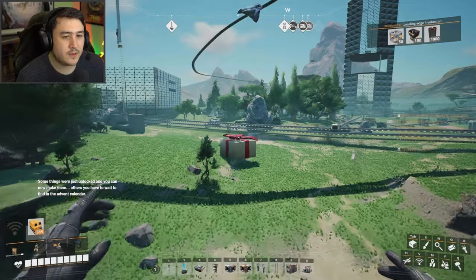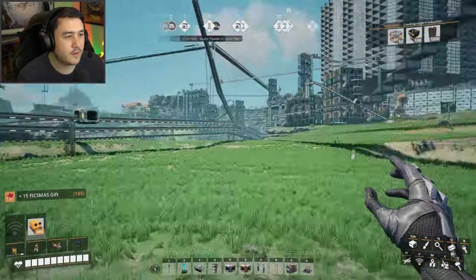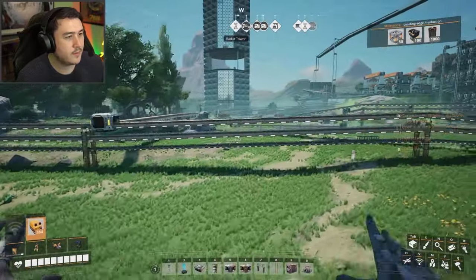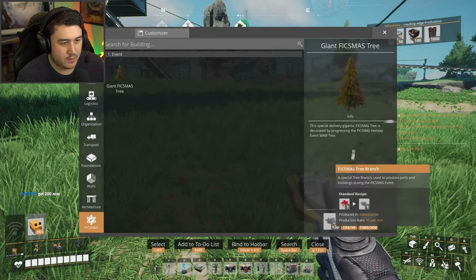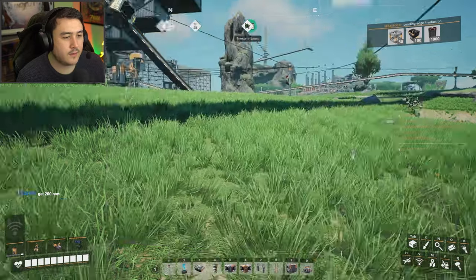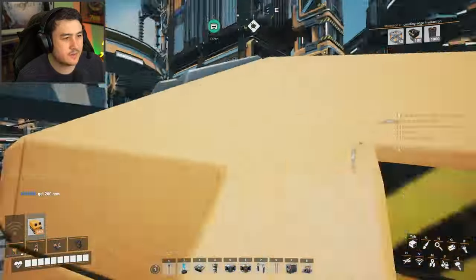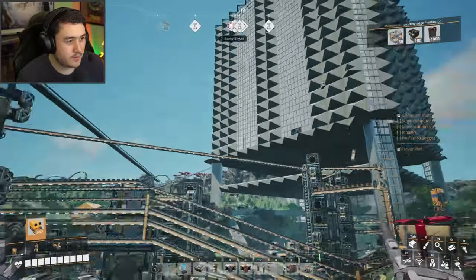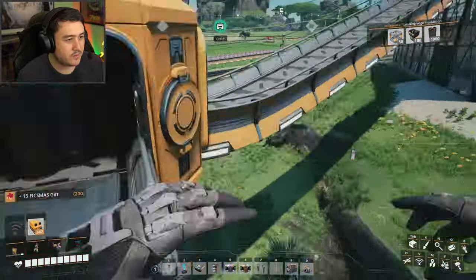Some things are just unlocked and you can now make them. Others you have to wait to find in the advent calendar. Okay. How many do I have now? 185? Alright, Ficsmas tree. Oh! Okay, so I can now construct things out of the gifts. So what you're telling me is I need to go sweeping throughout the world to find more and more of these gifts.